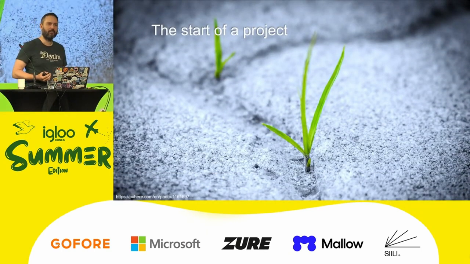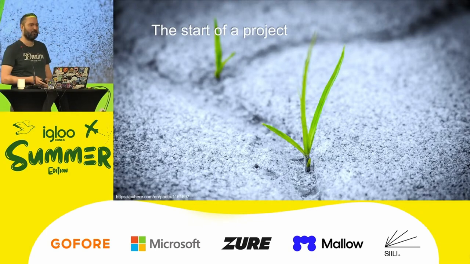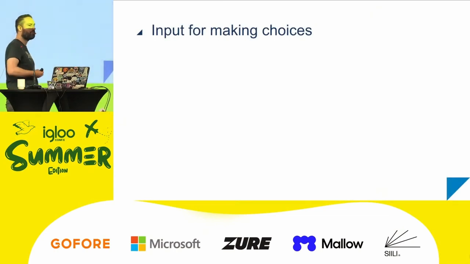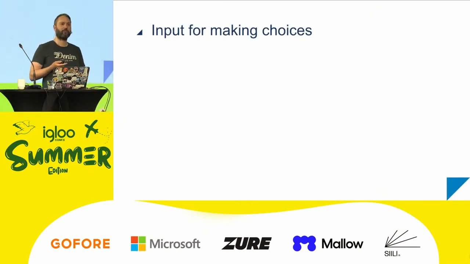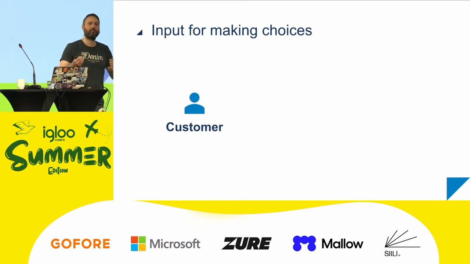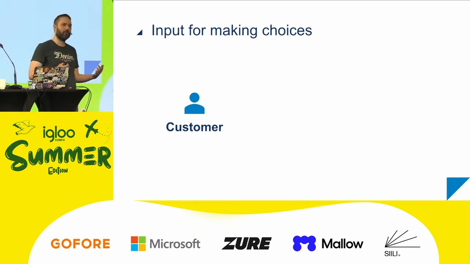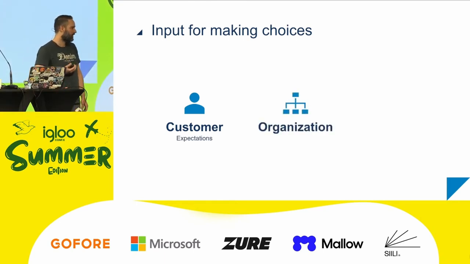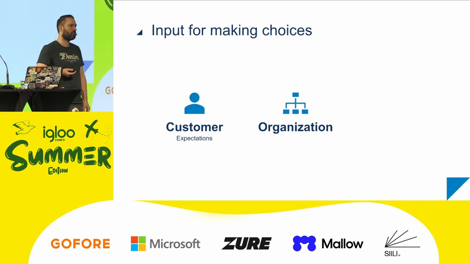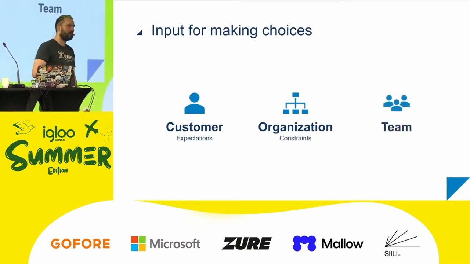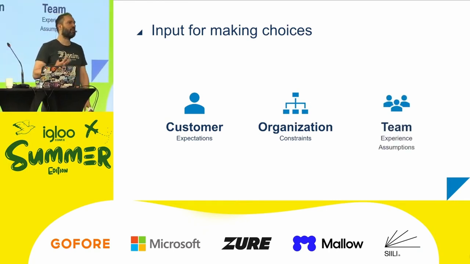Let's go to the beginning of a project. This new seed you're planting because you have a nice idea, or you have a new customer, new project. You need input — input in what you're going to be building. So you have to make choices, and a lot of choices. First, you have a customer. And if it's your own hobby project, maybe you're your own customer, but if you're in a corporation, it might be a customer that's going to pay for your services. That customer has expectations. Maybe you're part of an organization, maybe a small team, maybe multinational. That organization will also put requirements and constraints on your possibilities, how you execute your project. And then, if you're part of a team, that team might also want to make choices or give input for those choices.